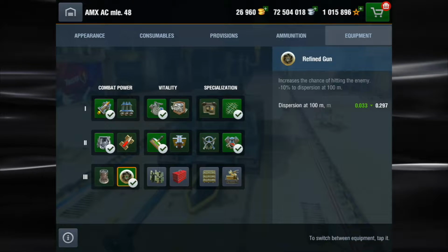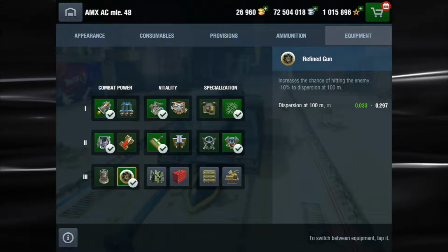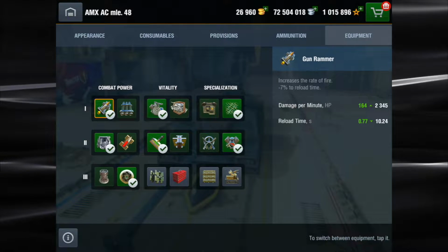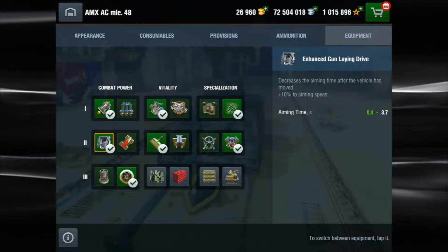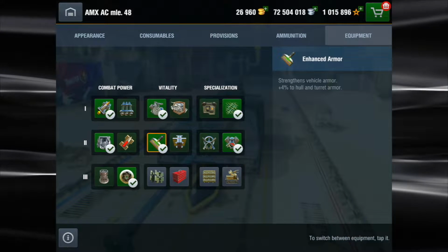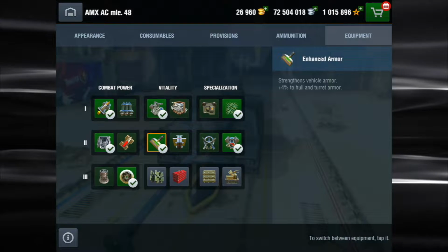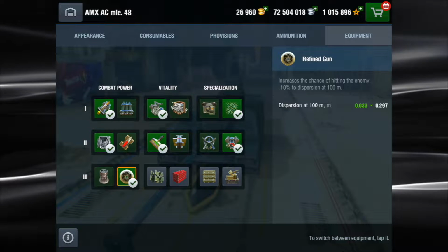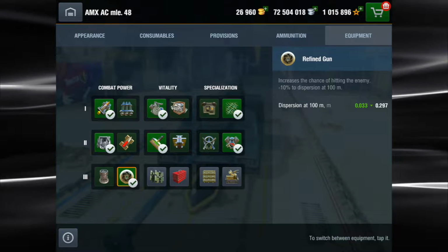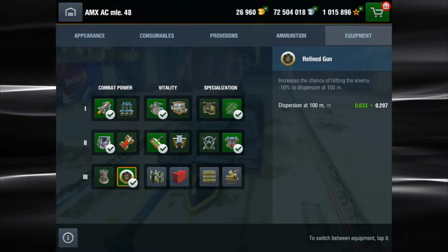Equipment, just real quick, obviously that's the most important here, and this is what I'm running. Gun rammer, improved modules, camouflage net, enhanced gun lane drive, the enhanced armor that's going to help out with that front, engine accelerator, and refined gun, and you can see we can get that dispersion down below 0.3, which is really good.